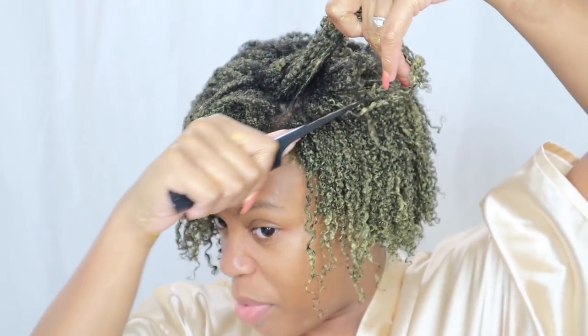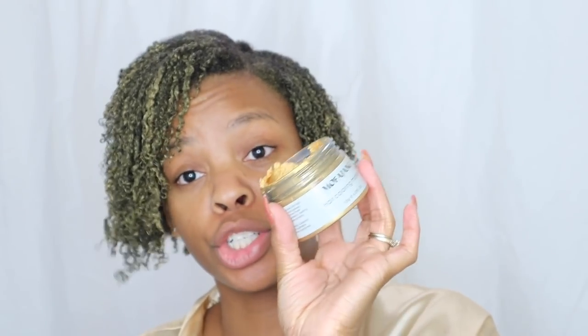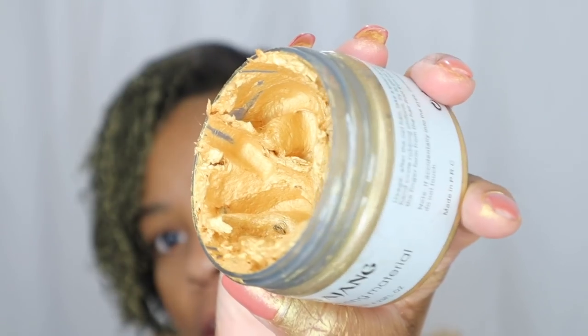I am so excited to see how this color looks once everything dries up. I just need to part it so I can have it styled once it's dry. And another thing that I love about this product, I did not have to use a lot. Normally when I see something in a jar like this and I look at my hair, I'm like, I'm about to use this whole thing in one sitting. But no, look at this jar. I really didn't even have to use that much. I feel like I was going a little bit overboard trying to make sure the color would show up, but you really don't have to use a lot.